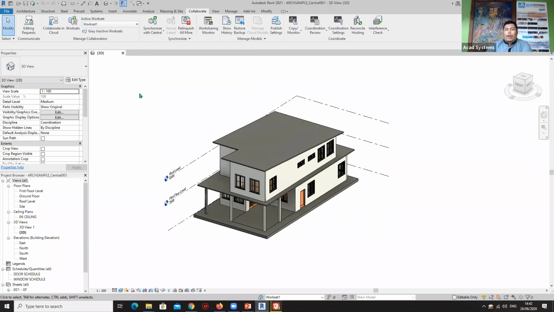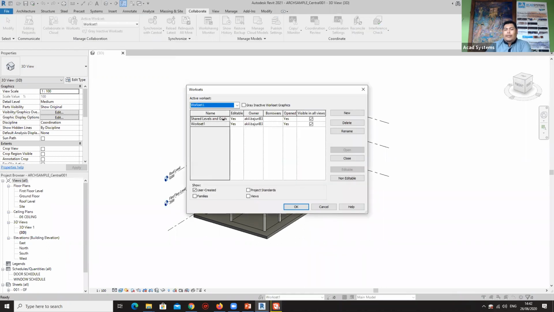Worksets are very particular in Revit collaboration. In the normal way it was introduced, people will go with worksets, create worksets, and make all of them editable, just to keep the ownership for every modeler. I admit that it is not wrong, but it is not the best way to handle worksets.